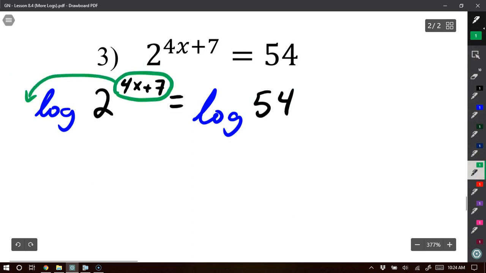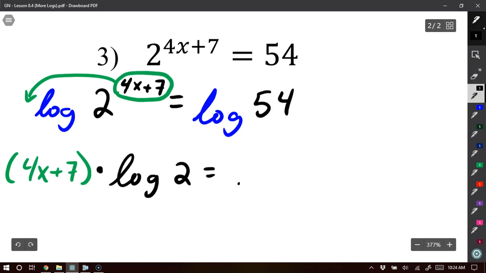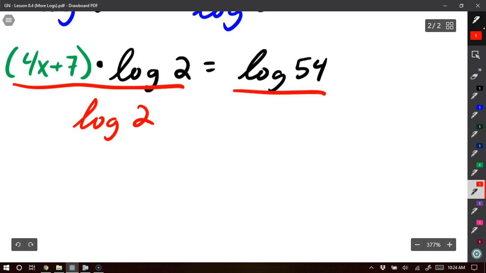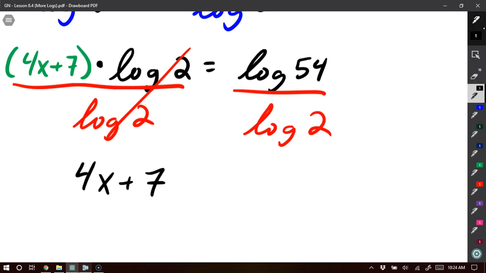And so this is going to come down here. And so I'm left with 4x plus 7 in a parentheses because it's an entire object. Notice I circle it, so I'm going to put it in a parentheses. I'm going to put it down for multiplication because that kind of helps me see the next step, equals log of 54. Because the next step is I want to get that object, that parentheses, by itself, so I'm going to do the same thing. I'm going to divide out my log on both sides because that cancels it out here, and I'm left with 4x plus 7 equals log 54 divided by log of 2.